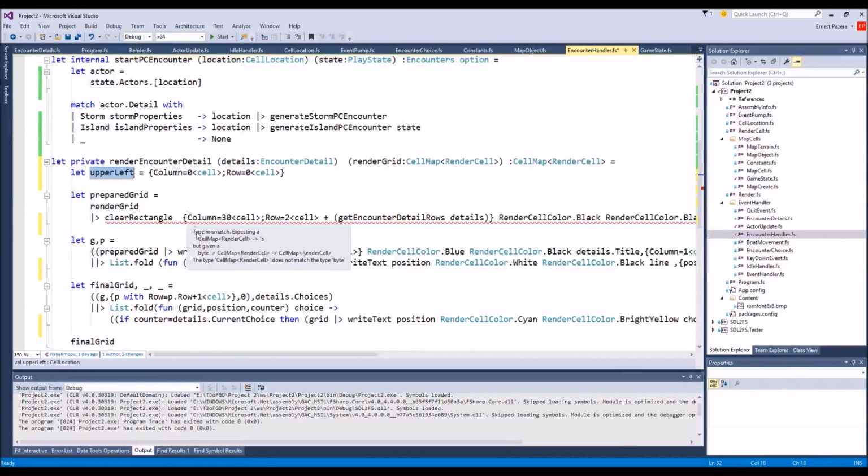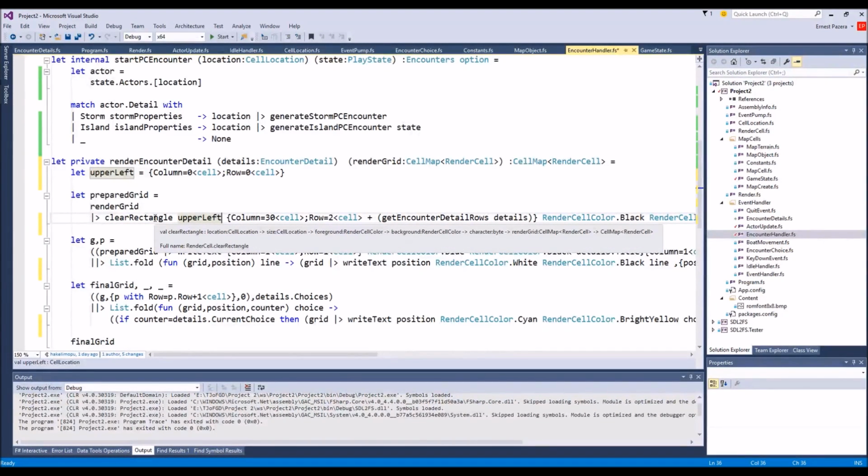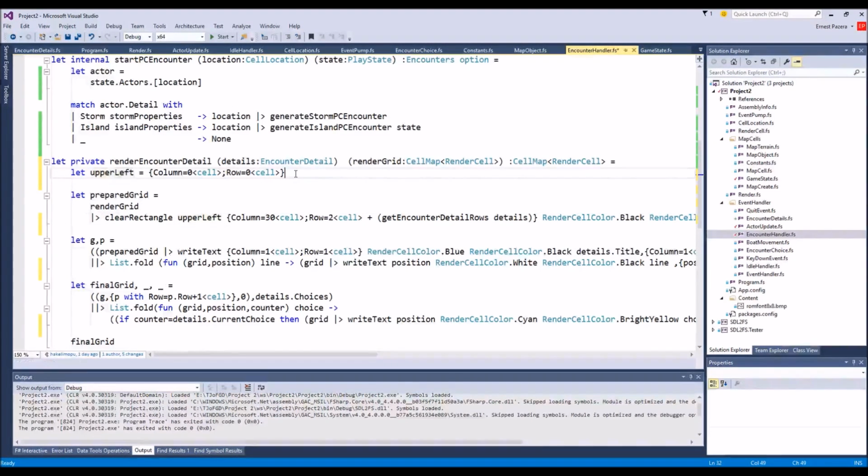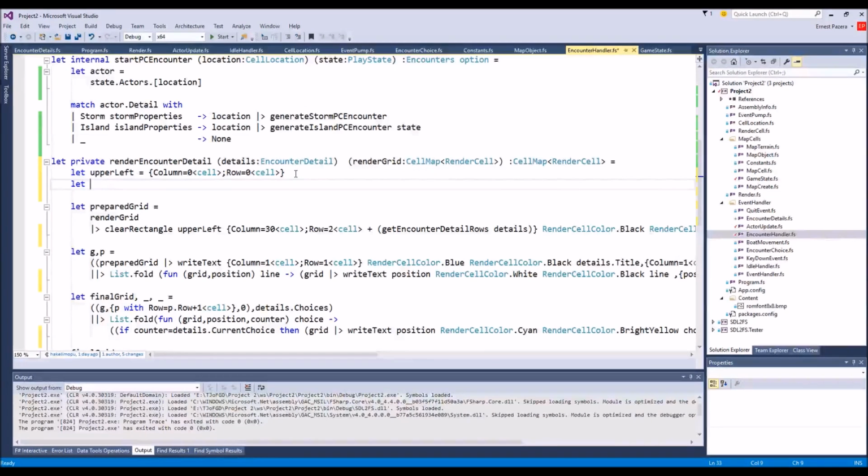You are upper left. And then clearing the rectangle first, and then let size equal that.